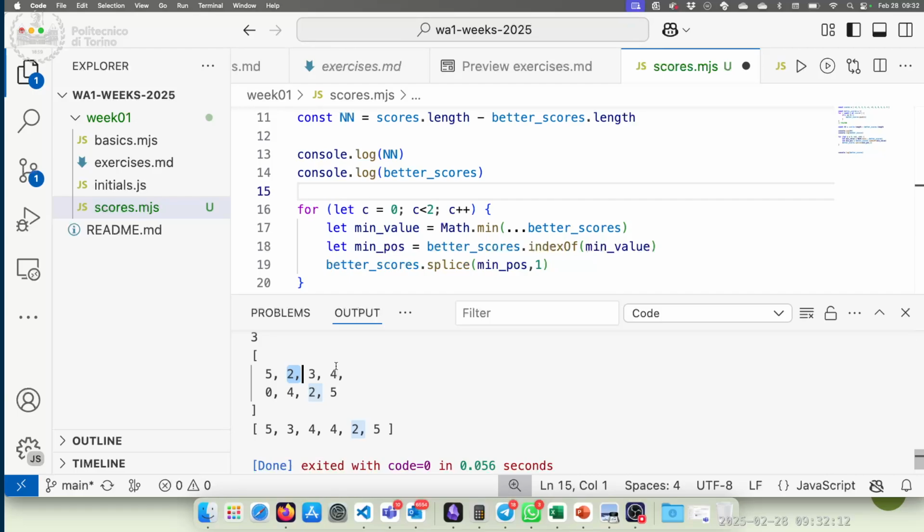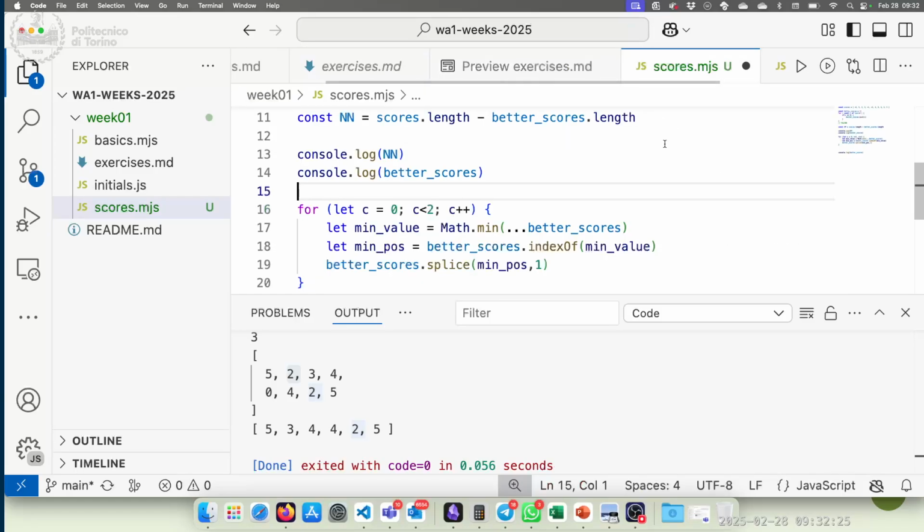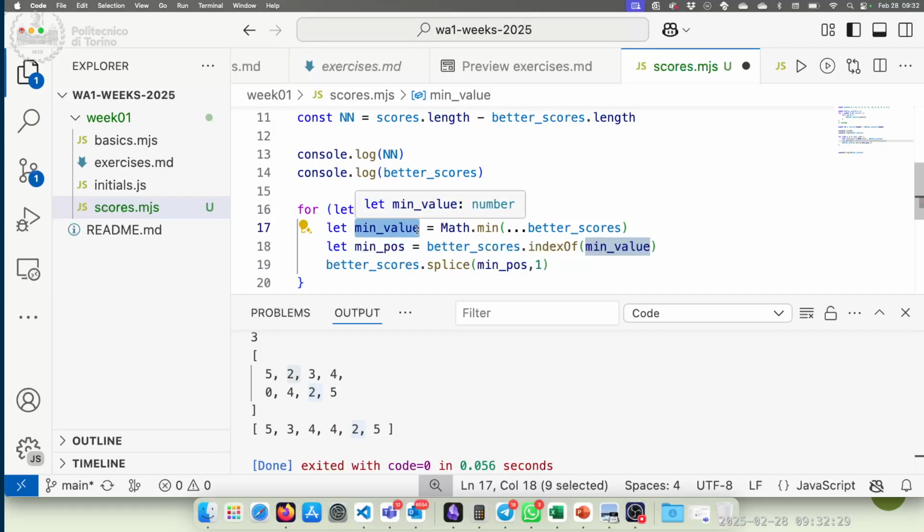And so what to do with this case is not specified. So actually what I decided, because I'm lazy, say, okay, let's just take one of them. Otherwise, well, that would be a different algorithm. When we find the minimum value, we should, in that case, remove all the elements with that minimum value, even if at the end there will be more than 2.